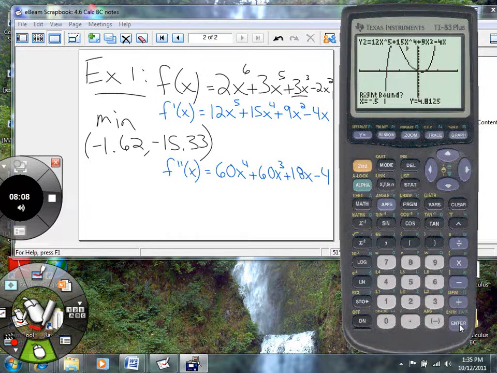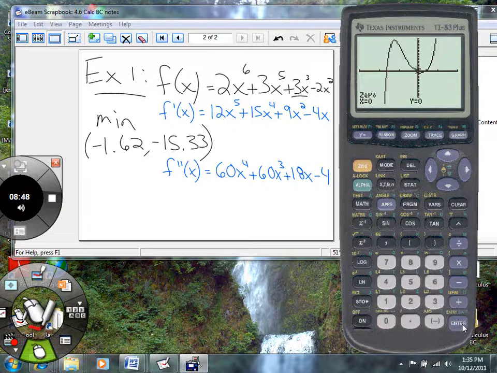So that's the left side of it. And then I would move my cursor so that it definitely got below. You can see the negative y coordinate, -0.27. So it got below. And then it looks like right there at 0. Right there at 0, 0. So we actually have, and if you look at the graph, we have a sign change. It goes from positive to negative. So that means there's actually a max at 0. And of course, you can look at the original function, and if you plugged in a 0 there, you get 0. So at 0, 0, there's actually a max that we didn't really see before.